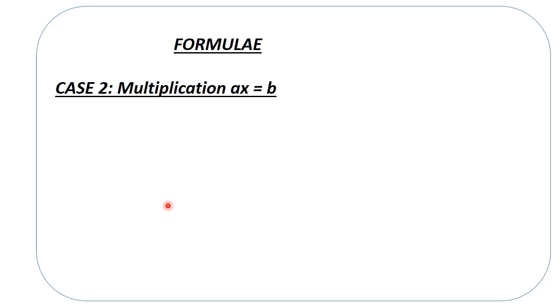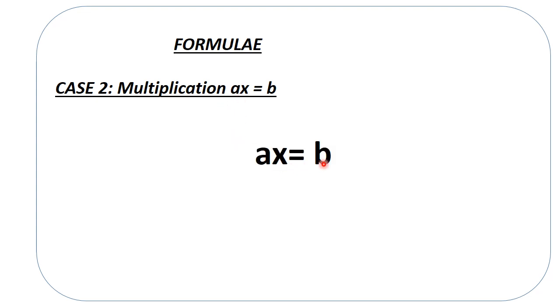So let's take a look at a second case, case 2, the multiplication case. The multiplication case is a case like this, where our subject, or the thing that we want to make subject, is attached to another variable or number in this way. If you recall, when we have something like this, it means in between there is multiplication. In short, ax is just the same as a times x. That's why this is multiplication. So what happens when something that we don't want is being multiplied by the one that we want to make subject, which is x? How do we remove this?